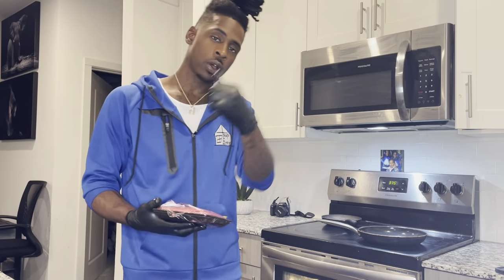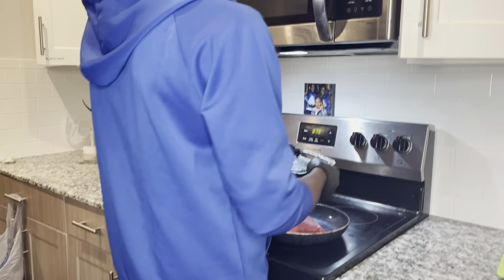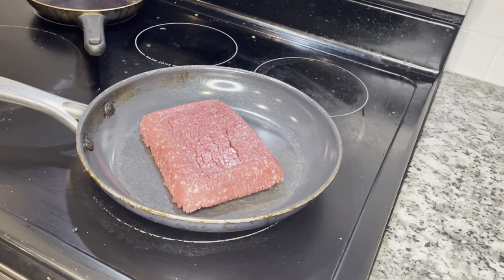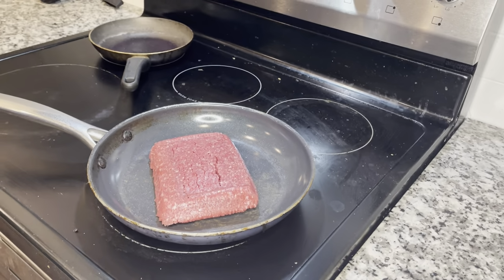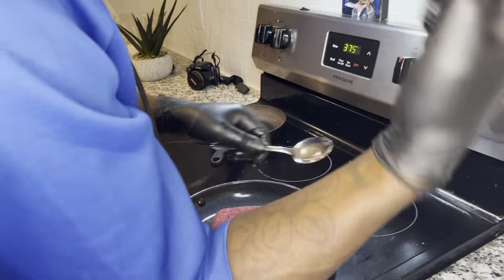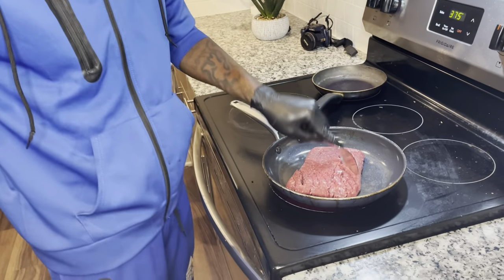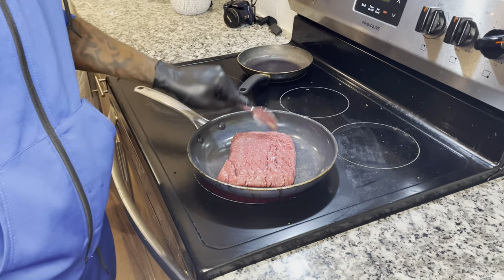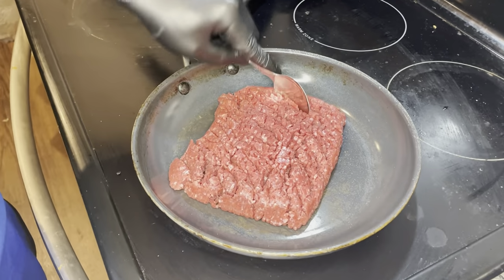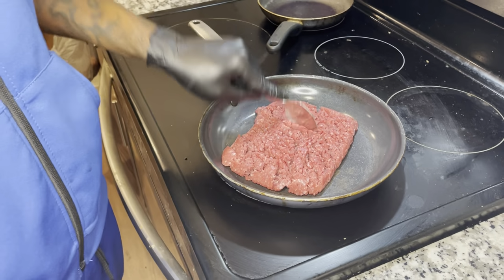Alright, so I got the ground beef and I'm gonna start with the browning. Check this out. Got the ground beef on, set that to about medium. Go ahead and chop it down. I'm gonna get to work on it. You don't gotta do this, but this is what I do. I just feel like this is what you're supposed to do.